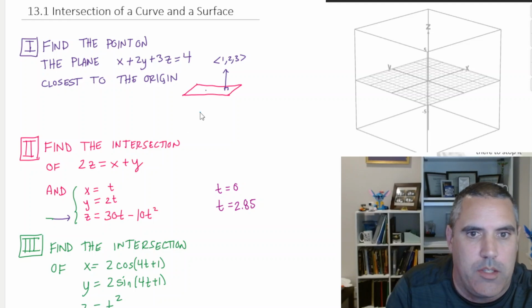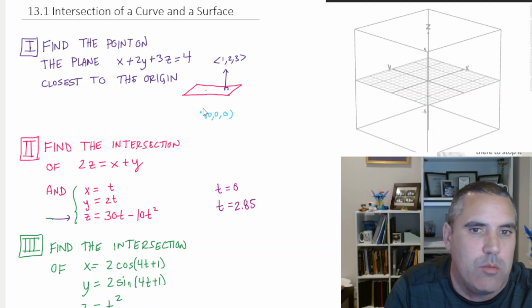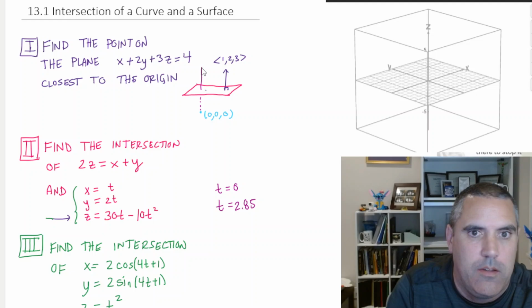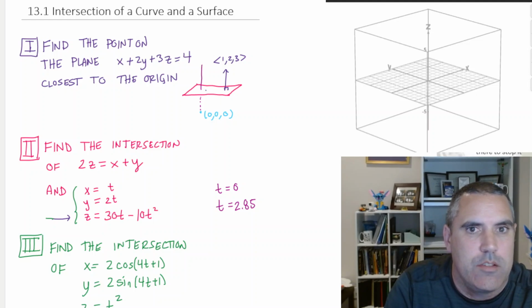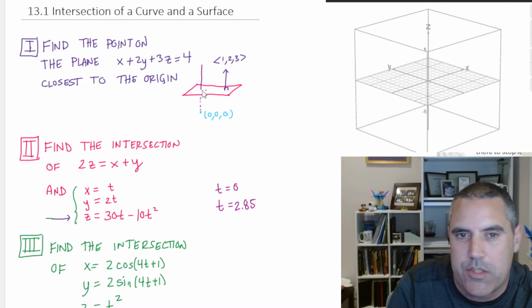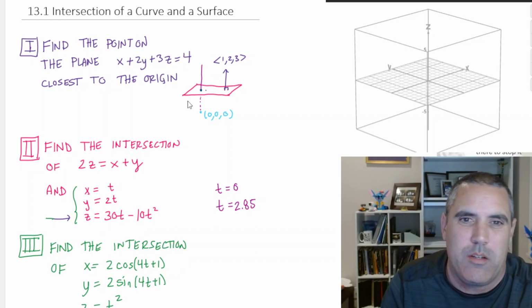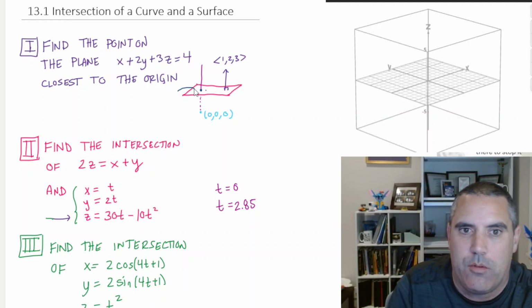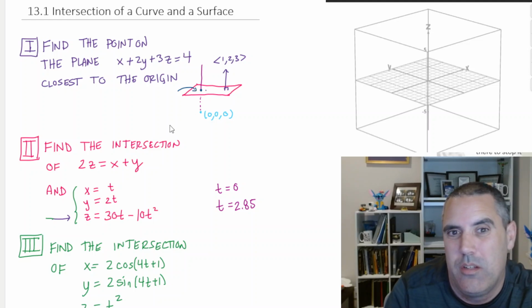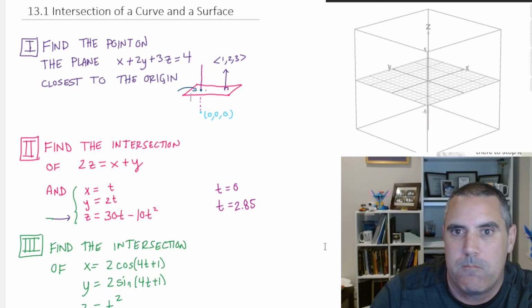And then they give me some point. Now, in this case, the point is the origin. So what does this have to do with this section, and why am I doing this first? Well, because if you walk directly to your plane, and let's say you walked through it, that's a line. And so this point we're trying to find, if you search online, distance to a plane, there's several ways to do this. What I like is this is a fairly simple approach that doesn't require I do any distances or anything. But what I'm asking for is that point. It's the intersection of a line and a plane.